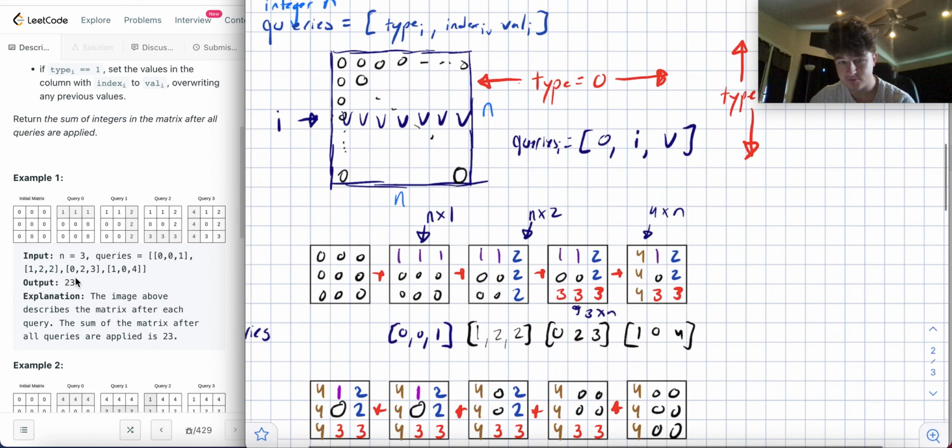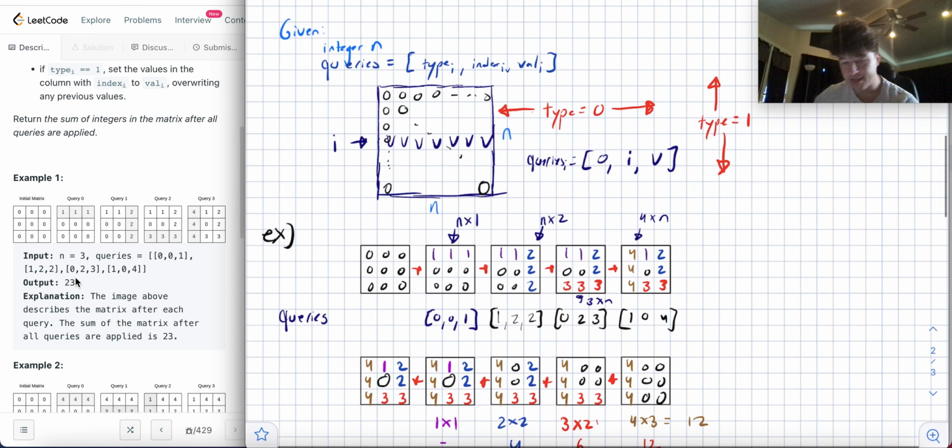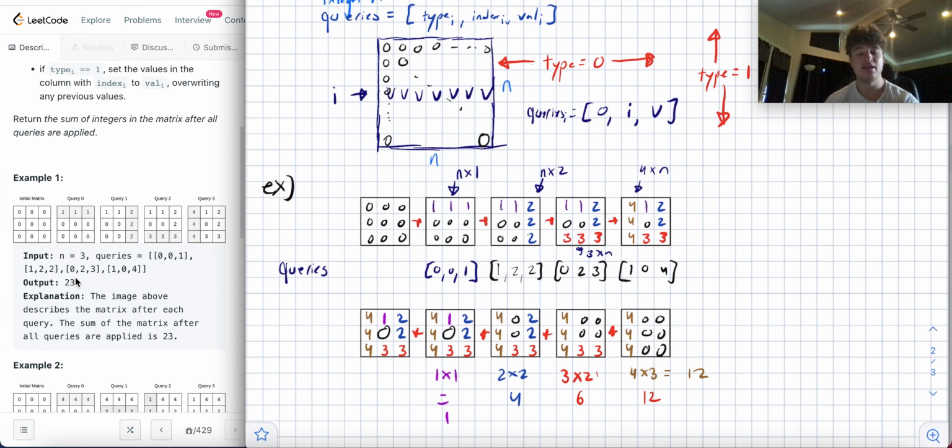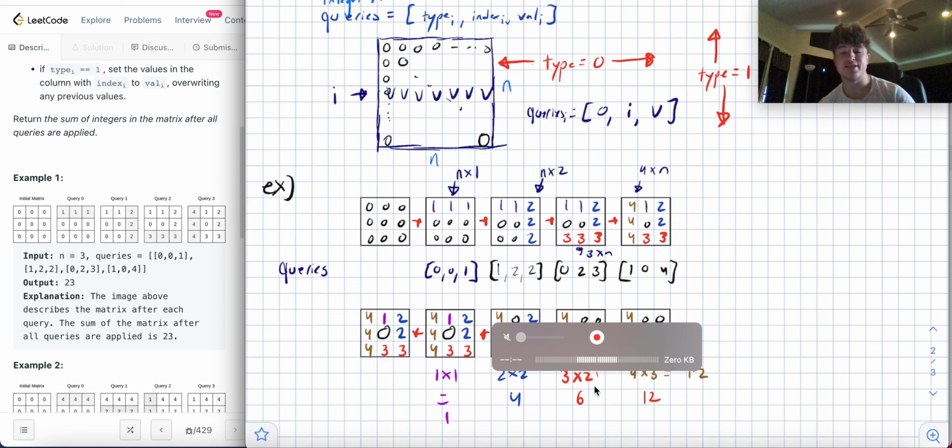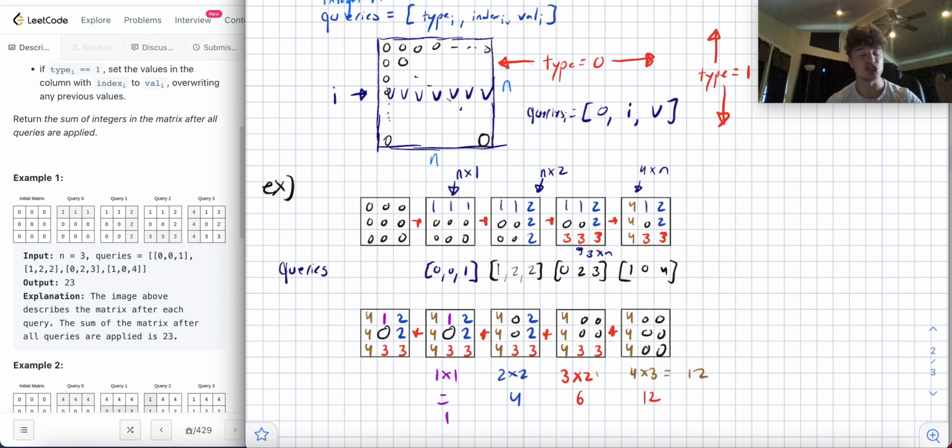I guess what I'm trying to get at is, can we use this information to say something about the problem? Well, I'm still having to go through this manually, right? But when I'm painting the 3s, is there a way I can know the number of 3s that I'm painting without having to actually look at the array? Right? The way that I know is, well, generally, if I'm painting a column, or let's say I'm painting a row. So let's look at this generally and see if we can make an argument, right?